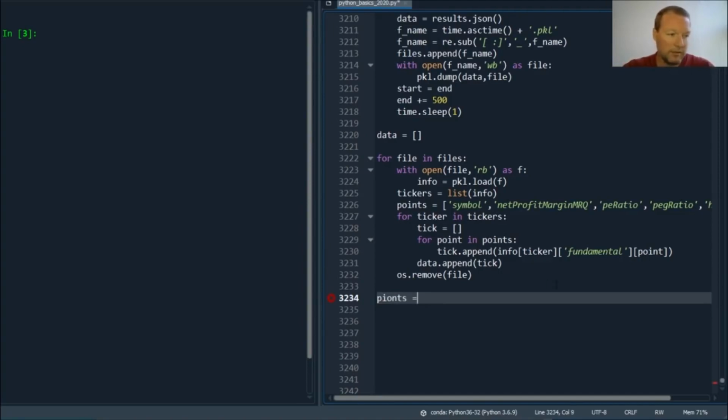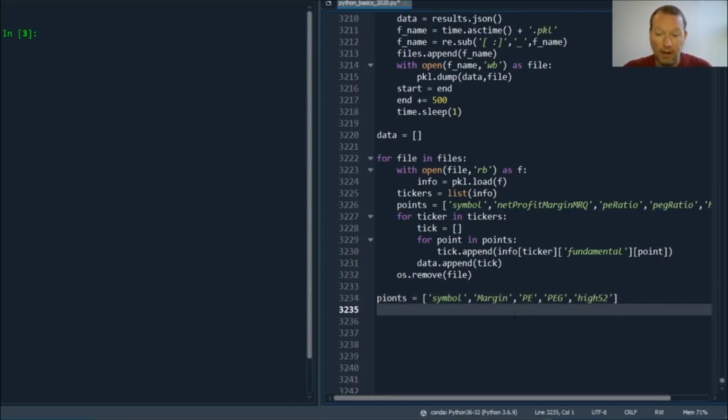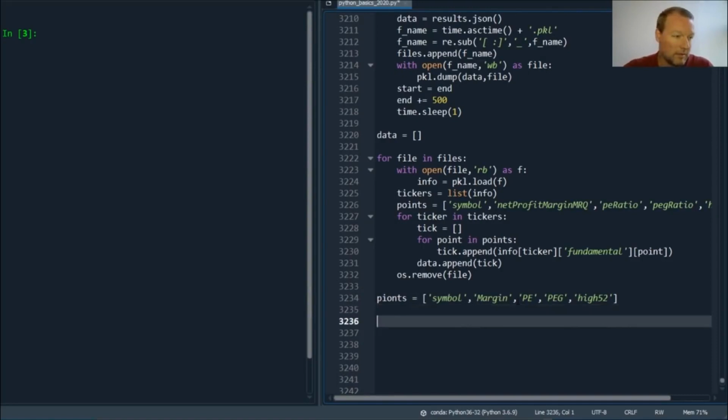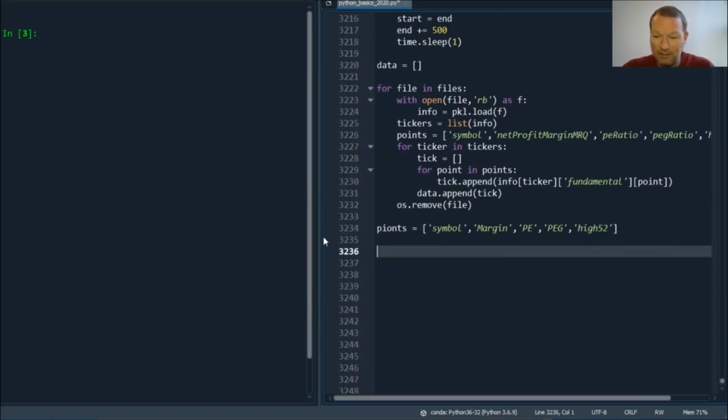We're just going to copy this. Boom, right here. This is what the keys are in the JSON response, but we're going to title them symbol, margin, PE, PEG, and 52 high, because we know what that is. And then literally it is this simple. Let's just start and go from here.